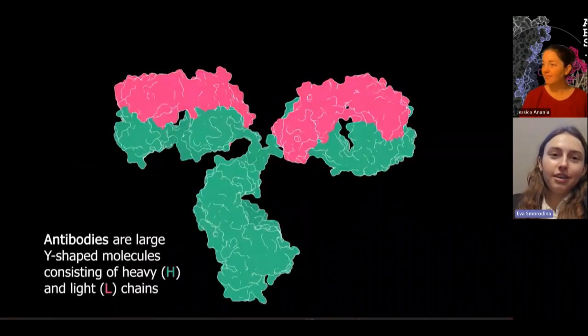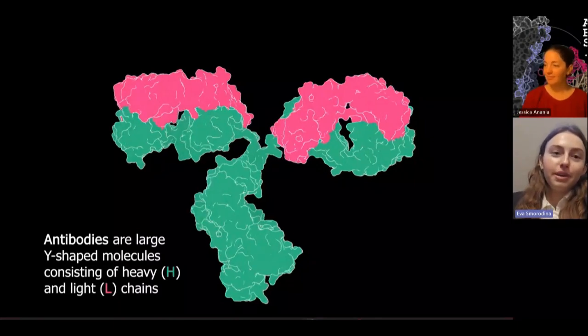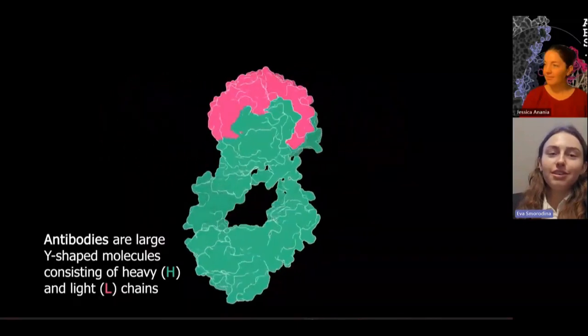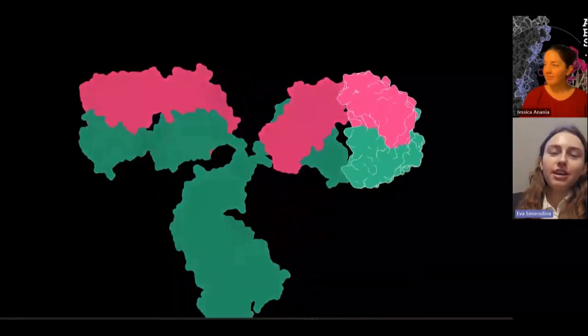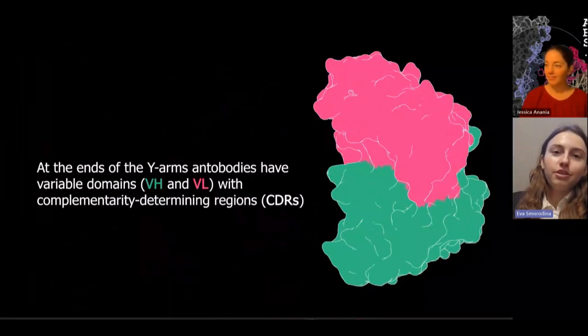And this is the full antibody structure. You might know that it's a big molecule. It consists of heavy and light chain. And on this video, you can see that green is heavy chain and pink is light chain. But when you work in computational biology, you need smaller system. Usually you focus only at the ending of the arms and specifically at the CDRH3 regions.